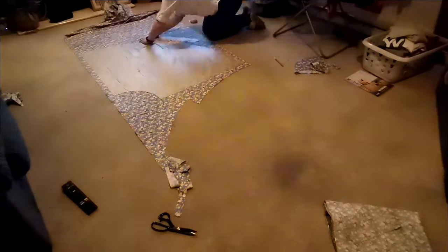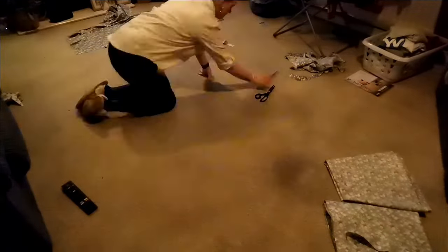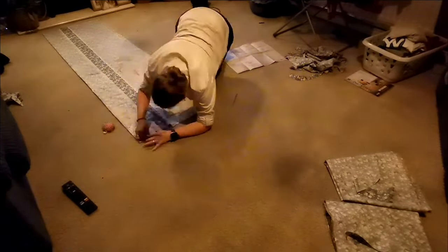It's a bit of a pain as well because I have to do that on the floor in the living room because it's the biggest room in the house. So when I'm cutting out big patterns like this, it's just easy to do it on the floor, but then it gives me a bad back.